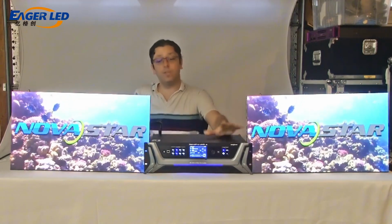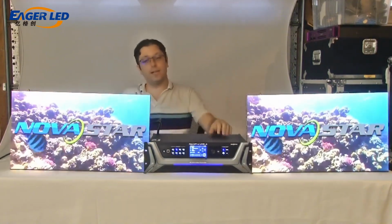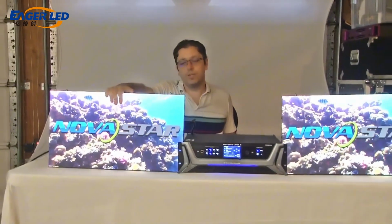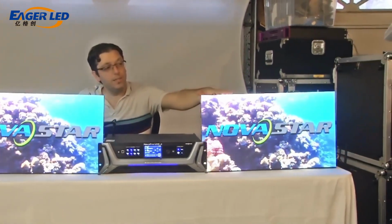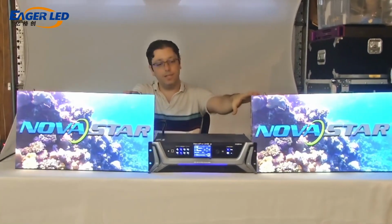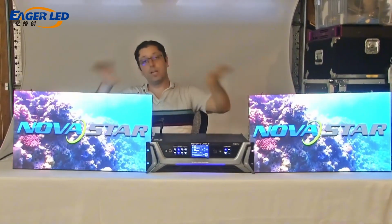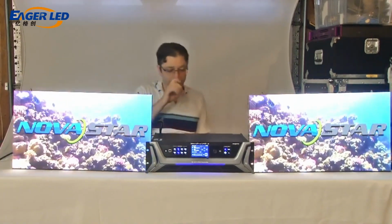But before I get into all the technical specs and the usage and all that, let me just tell you what we have set up today. So today we just have two small panels running. One is a 1.2 millimeter LED panel. The other one is a 1.5 LED panel. We have them just running independently on a single line. And then we have two laptops running content. Right now we're just on one layer, but later I'll show you how to switch in between layers.